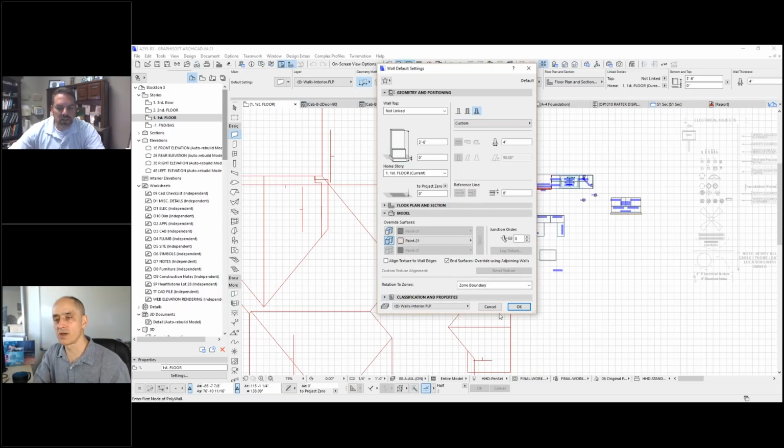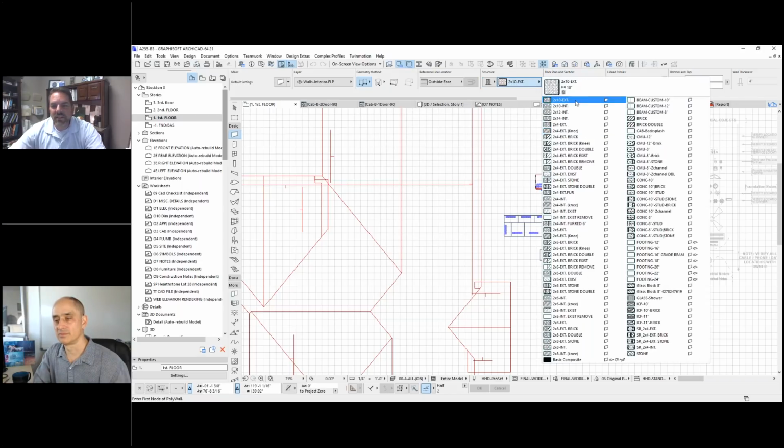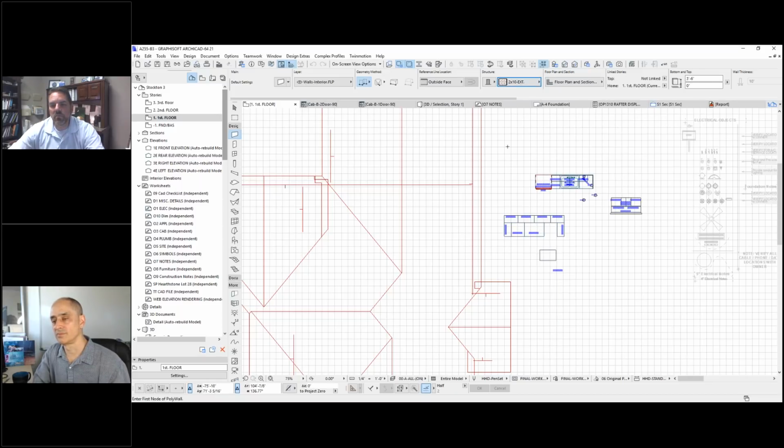You need to change it to composite. Yeah, here we go. So there it is. There, now the 2x10 exterior new composite that I just created in the other file is now up to date and I can start using it in the new drawing.